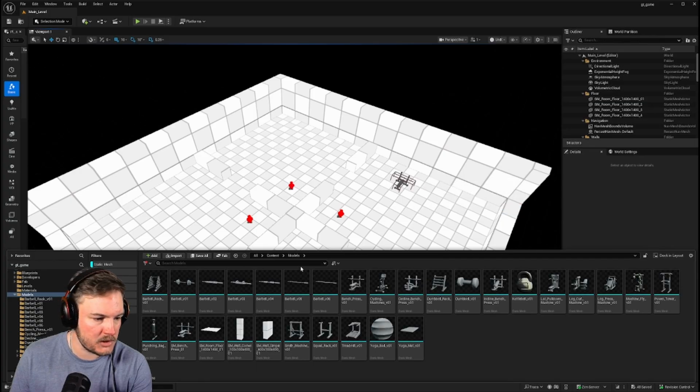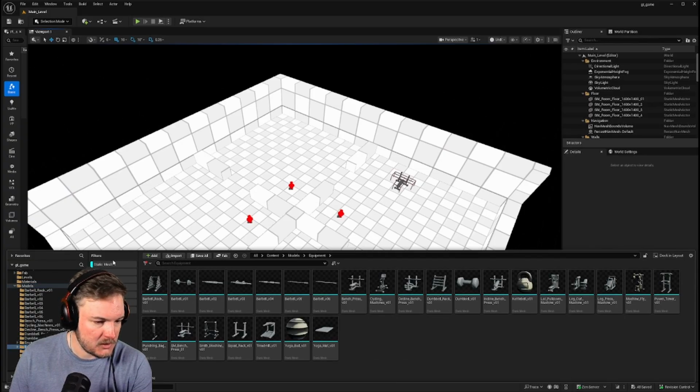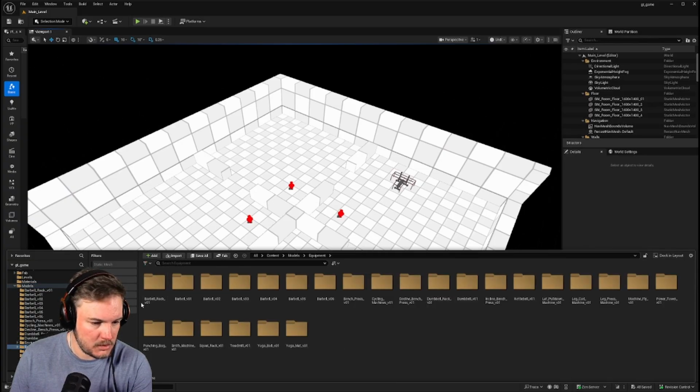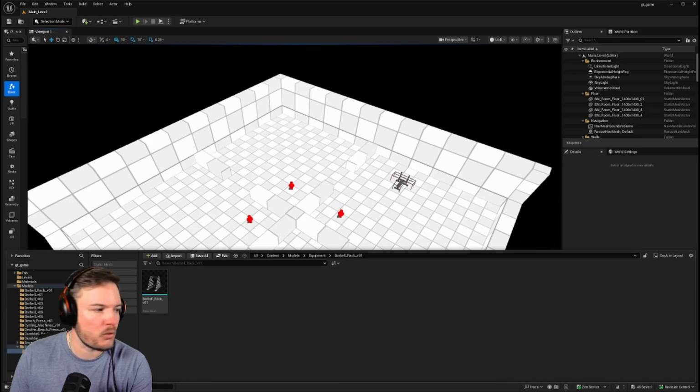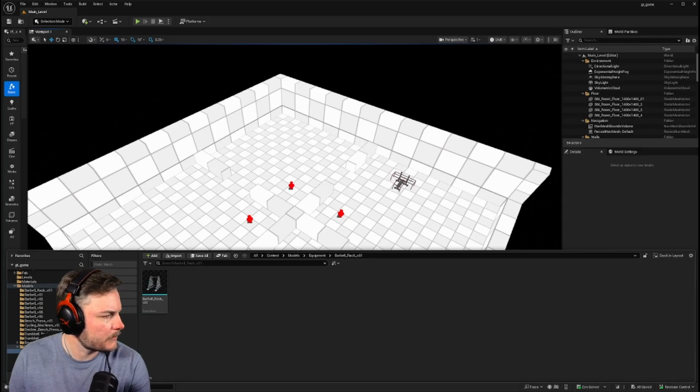I'm assuming they are checked out or not under my control. All right, equipment. Turn off static mesh. We need to go to barbell rack. That's the old one. Port, new one. There you go. There we are.